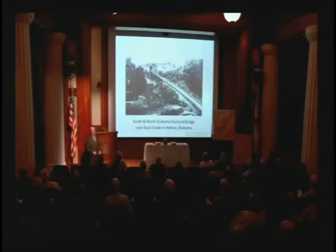This is the railroad bridge on the South and North Alabama Railroad. When Brown was mining, the railhead was at Wilton on the Alabama and Tennessee Rivers Railroad, which later turned and went up toward Chattanooga. The South and North Alabama Railroad was designed to link Montgomery and Decatur, bridging the gap between the Alabama River Valley in the south and the Tennessee River Valley in the north. I like this picture because it brings a lot of components together — Joseph Squire's home and office is in the center, the railroad bridge crosses Buck Creek in Old Town Helena, and the railroad was instrumental in getting miners to the mines and coal to market.